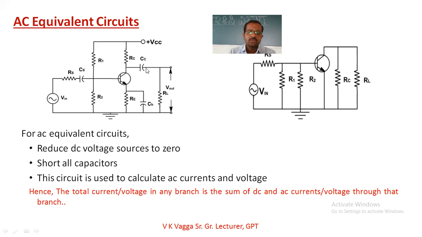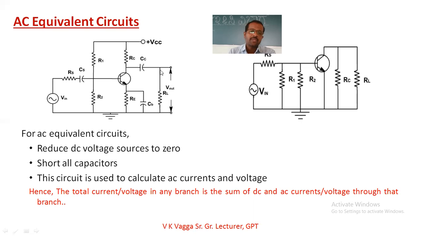And this RL is to be short circuited, meaning along with the collector, it is to be connected to the ground. If it is short circuited, this emitter end is connected to the ground. So the other end of the RE is also connected to ground, so this RE is to be neglected and can be omitted. This emitter terminal is connected to the ground. In this way, the AC equivalent circuit has been obtained from the circuit considered.